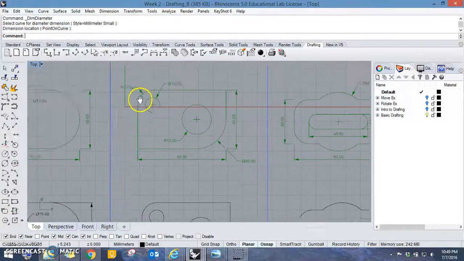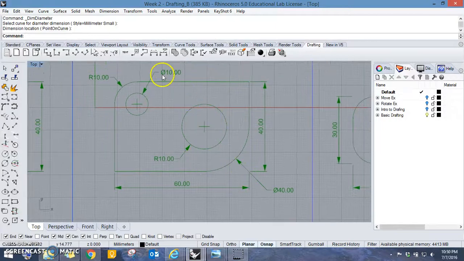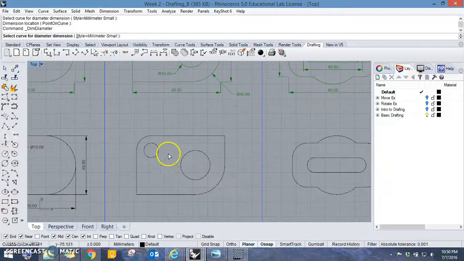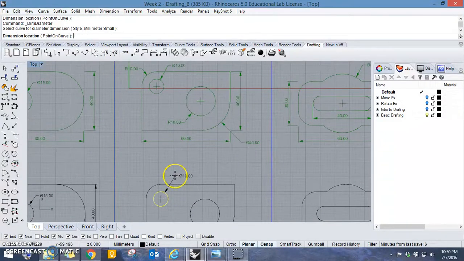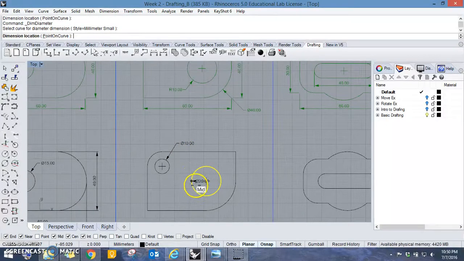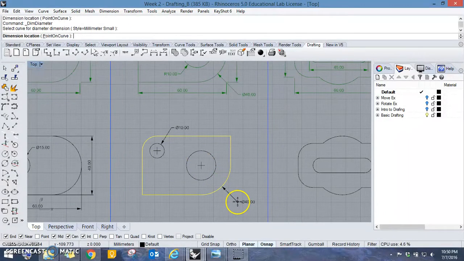Okay, for this one, I need a radius and diameter. So go to your diameter first. Click on the circles, drag it out. Click on this again. Oops, wrong one. Click on this one, drag it down.